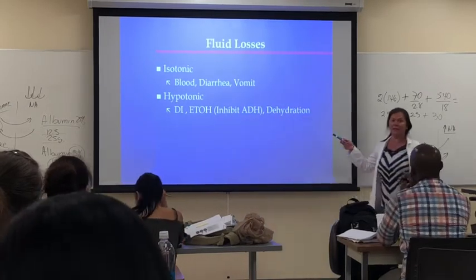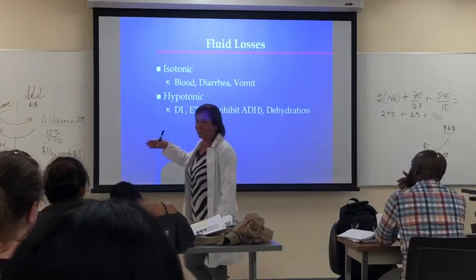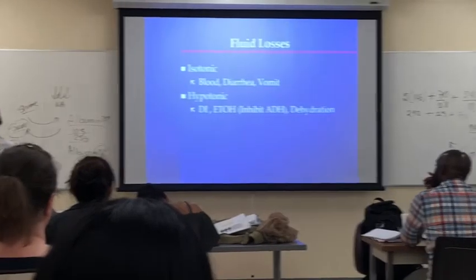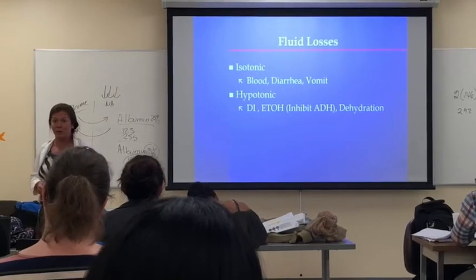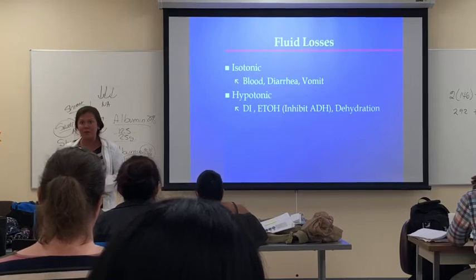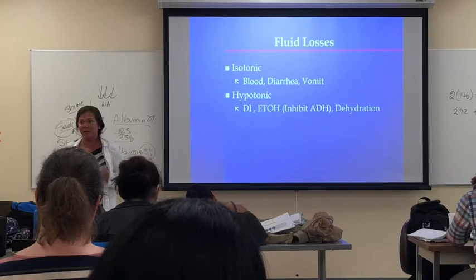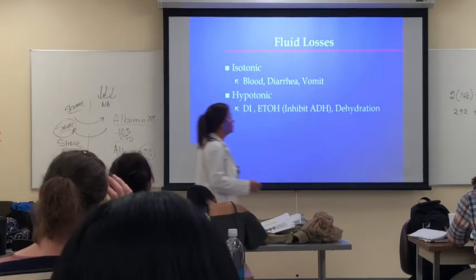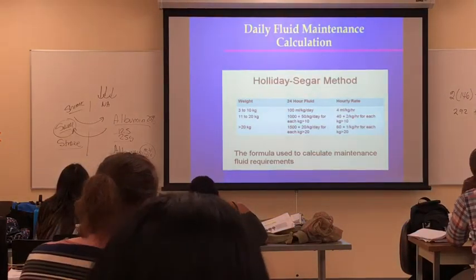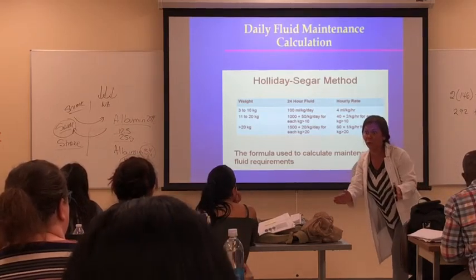The same as alcohol. When you drink a lot of alcohol, beer and margaritas or whatever, any type of alcohol is an inhibitor of the ADH. So you see yourself going to the bathroom constantly, and at the beginning the urine might be yellow, but then after that it's crystal clear because you're inhibiting ADH. You stay with the electrolytes, but then you lose the water. I'm not going to ask you that. I'm going to ask you the types of fluid and when to use them.